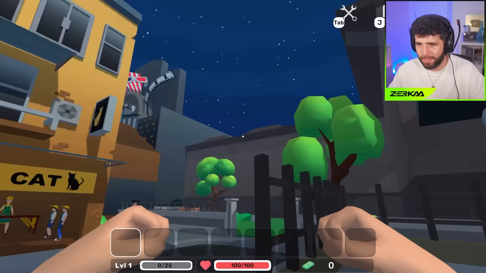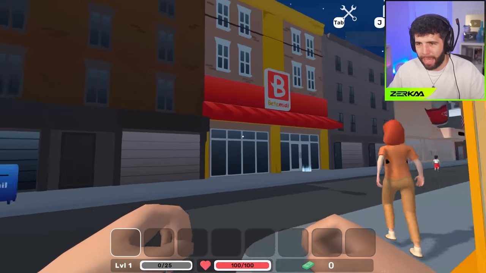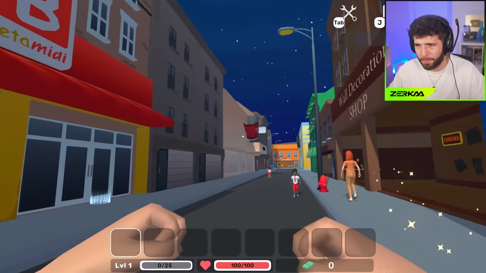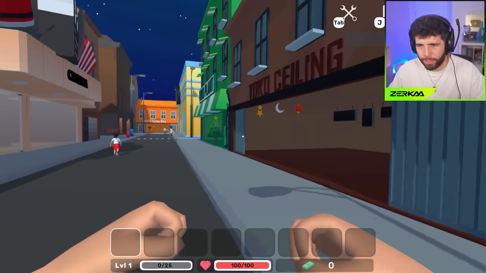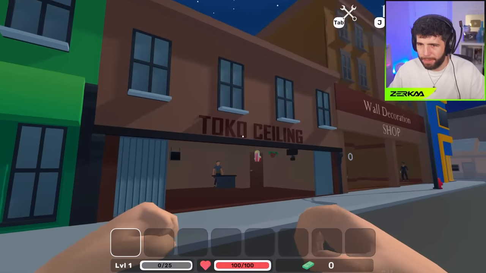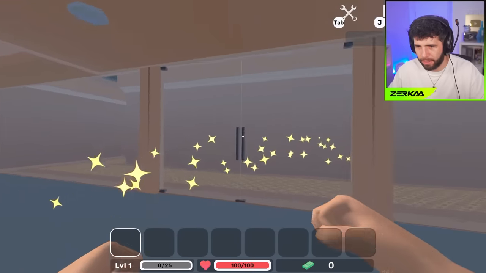Toco Cat. Ica. It's like Ikea. Okay, it's got to be a mobile game ported to PC, right? Posron. What are these places? Wall decoration shop. Let's go. What a name for a shop. Toco Plant. Is it maybe like Tokyo? Toco Plant, Toco Ceiling. Oh, she's gone in.